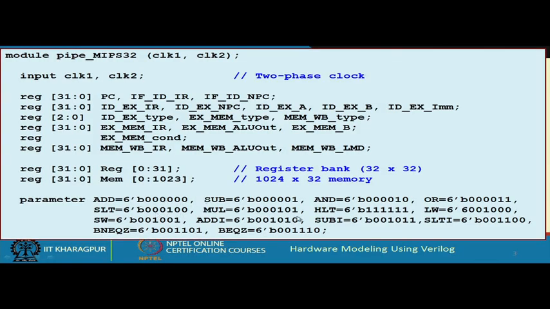This example illustrates that using parameters we can make our code more readable, because we can immediately know what that number stands for. So, all these opcodes are assigned a mnemonic, ADD, SUB and so on. We have assigned opcodes to all the instructions we are considering, right.